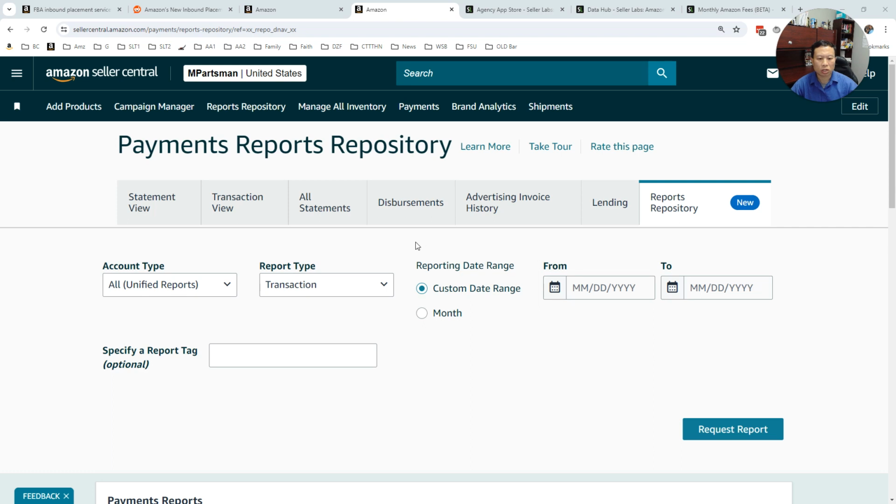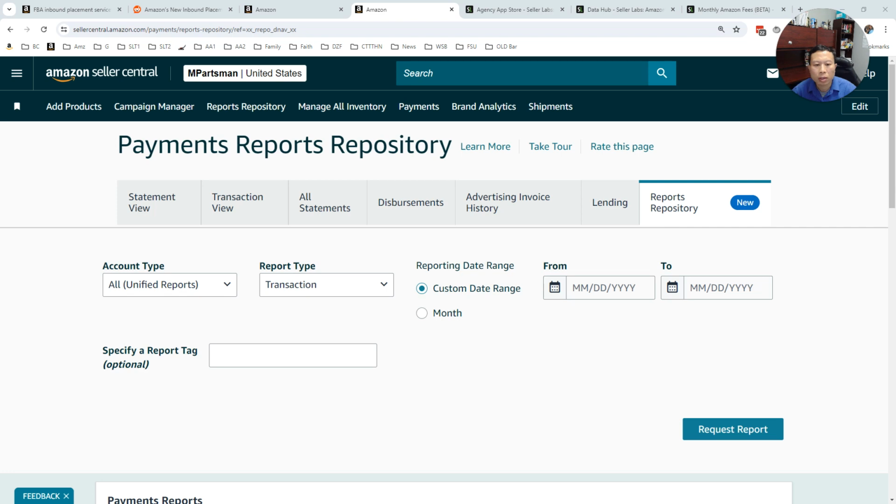So once the page loads, what we're going to do is pull all the transaction data that Amazon uses, so we can find what the placement fees are. But you can use the same process for other service fees that Amazon charges. What I like about these unified reports, or I call it the unified transaction report, is that it basically has all your financial data. Every fee that Amazon charges is going to be here, because that's the number they use to show you how much they pay you at the end of the month or every 2 weeks in their settlement.